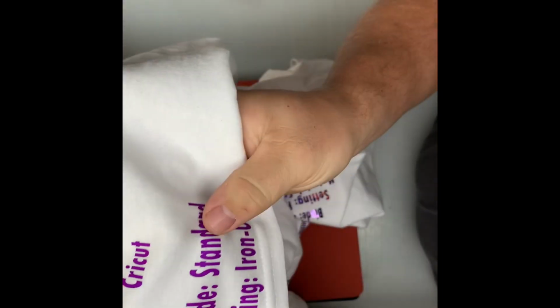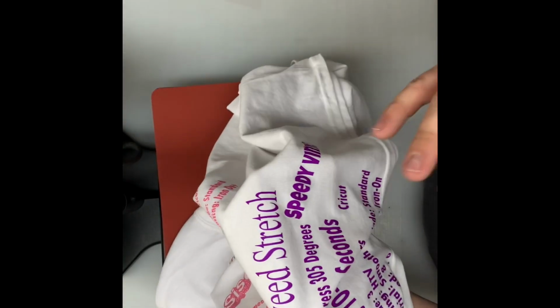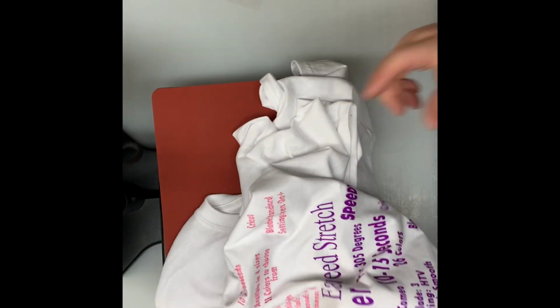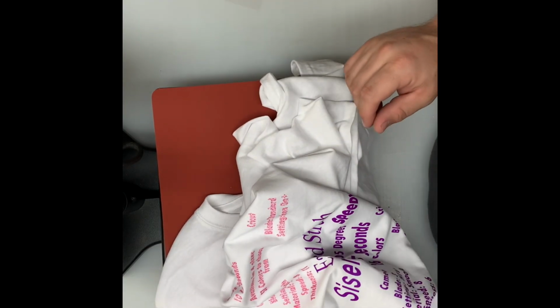Stretch also looks a lot more similar to anything that's been screen printed. It has an ultra matte finish. It's very, very smooth. It's very, very thin. It's about 30 microns thinner than Easyweed. So 30%, let's just call it 30% thinner.